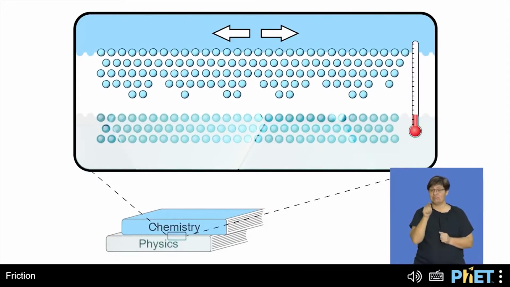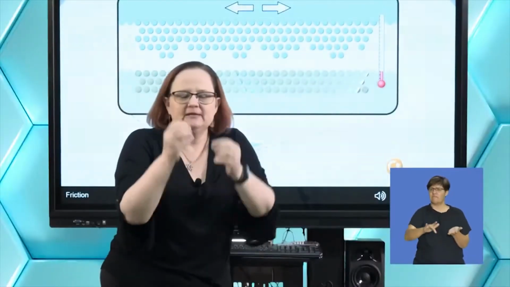So here we go. Now, this is a chemistry book and a physics book. Great. And as you can see, there's the particles. So this is the physics book in the green. That's the chemistry book in the blue. Now, those particles are the solids. Now, you know from chemistry, those particles are constantly moving, so they're vibrating. But even with the chemistry book, there's little bumps. Now, you won't be able to feel that with your fingers. They're microscopic, so it feels smooth.